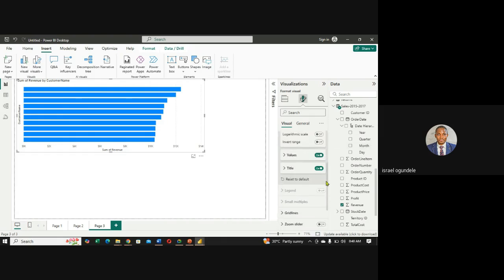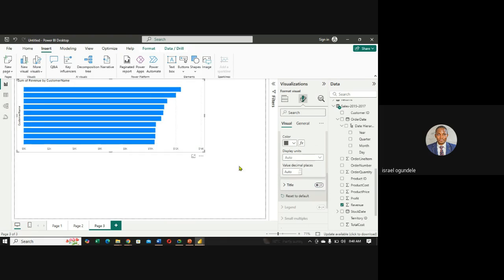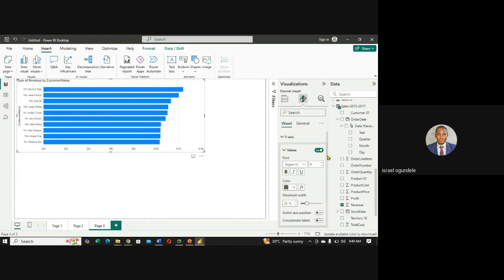I can come down. I say, what is the value like? Title. I don't need title. Please help to remove title. So this is the customer that have really performed well. This is for X. Let me look at the Y axis. For the Y, the value, let's see. Okay, I think I need this. I might not need to even remove this one.